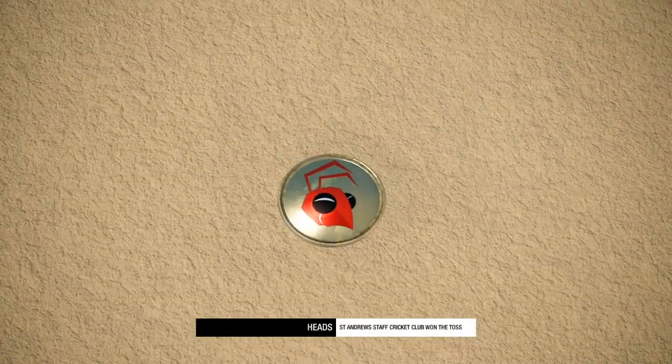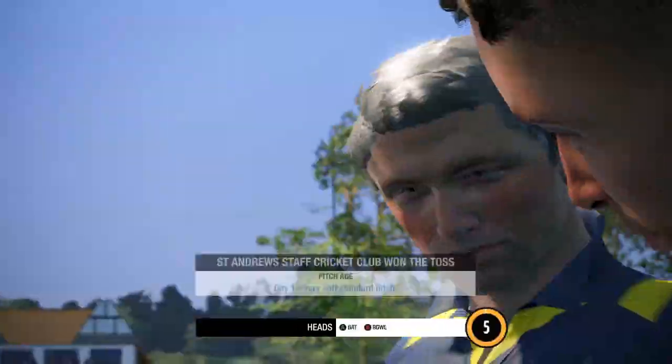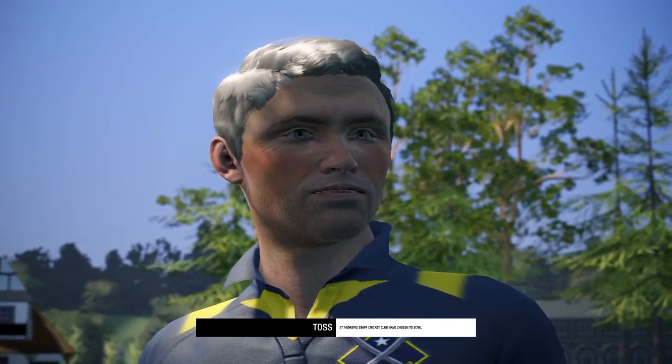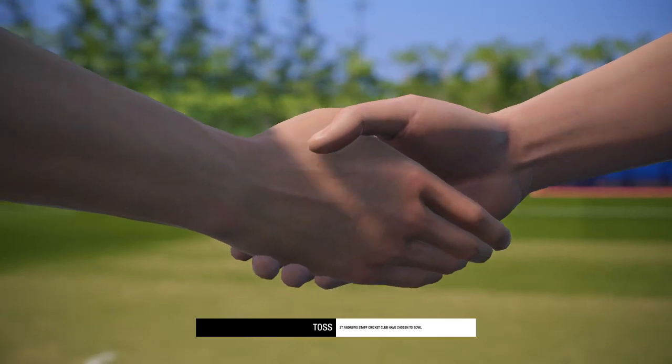Callander is the away side calling. And we have won the toss. St. Andrews win the toss, and we're going to have a bowl first.